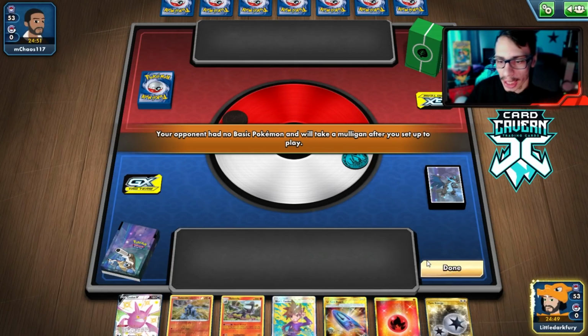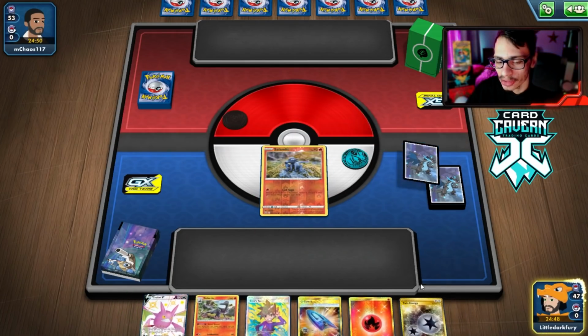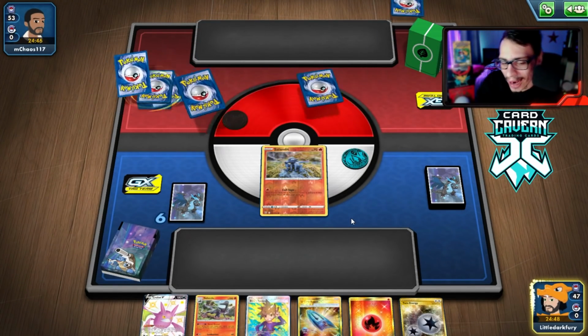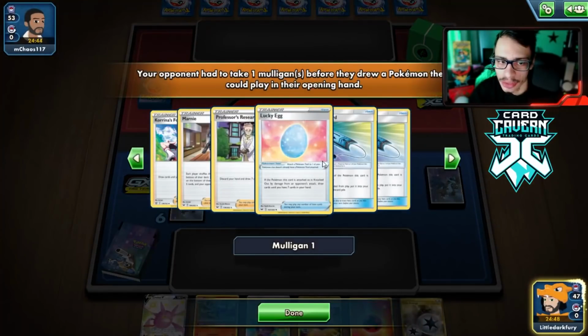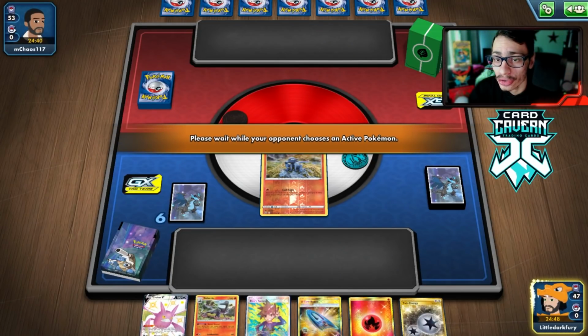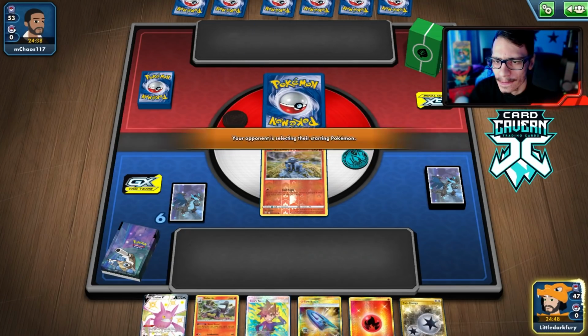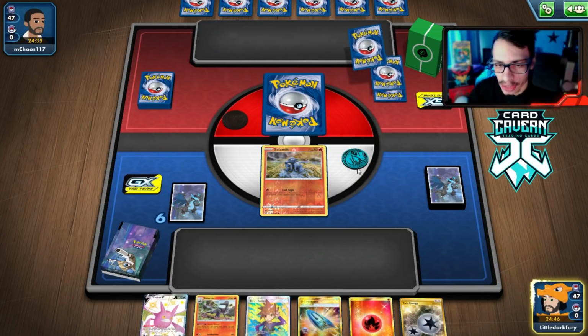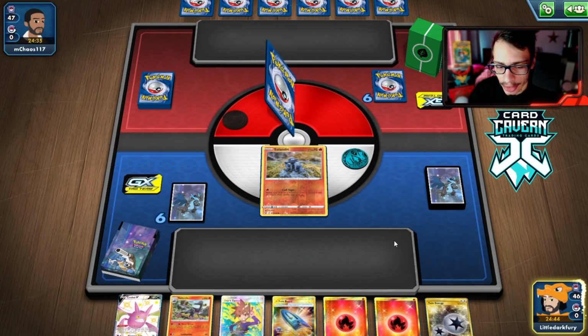Okay. We have to bench Crobat, it looks like, but this hand's not terrible, I guess. We have a Salazzle. If we're against a grass deck, Salazzle at the end of the game could do 120 damage, which could be clutch. Lucky Egg. Oh, they have a lot of supporters. What could this be? I don't know if we're playing against a 2-prize deck. Another energy, it's not helping.